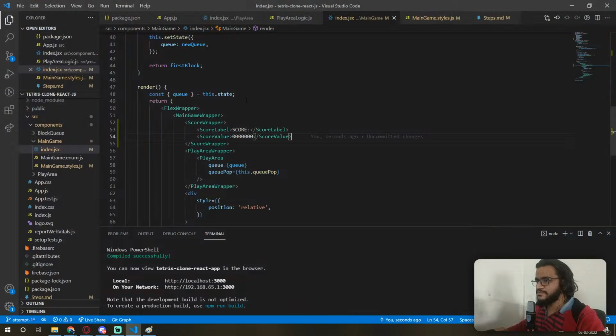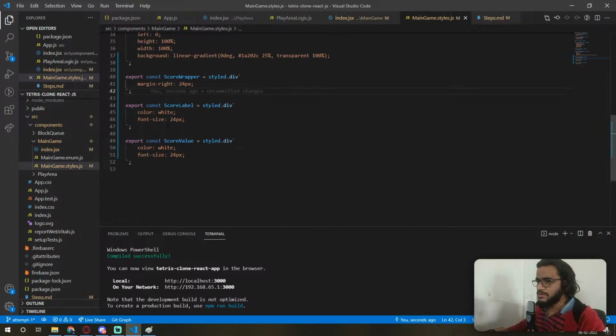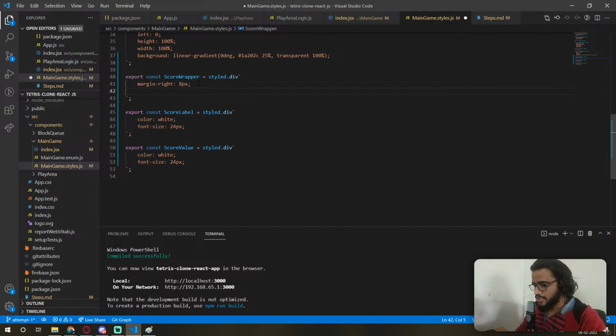I think 8 is fine, so we'll just add 8 here, and text align would be end.